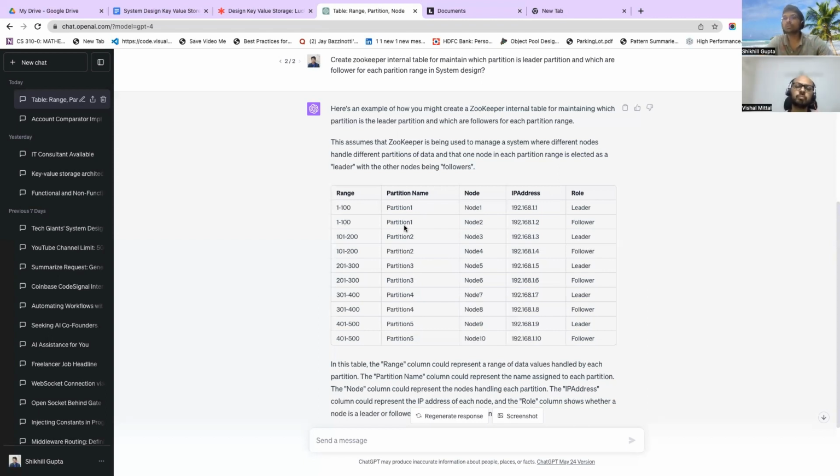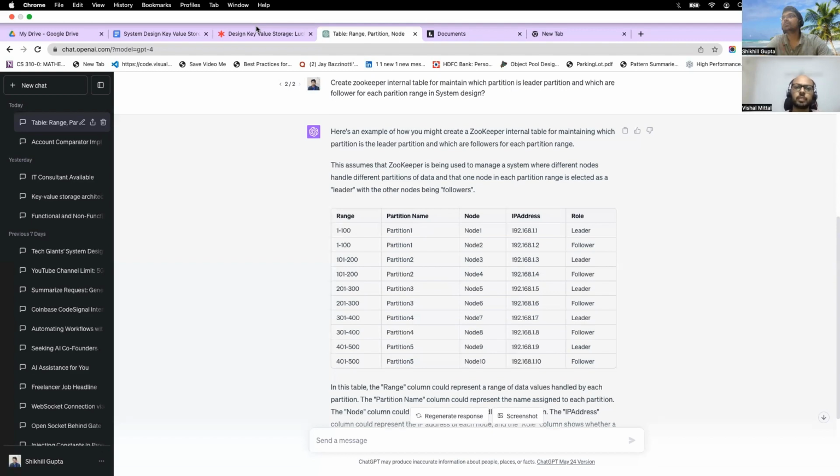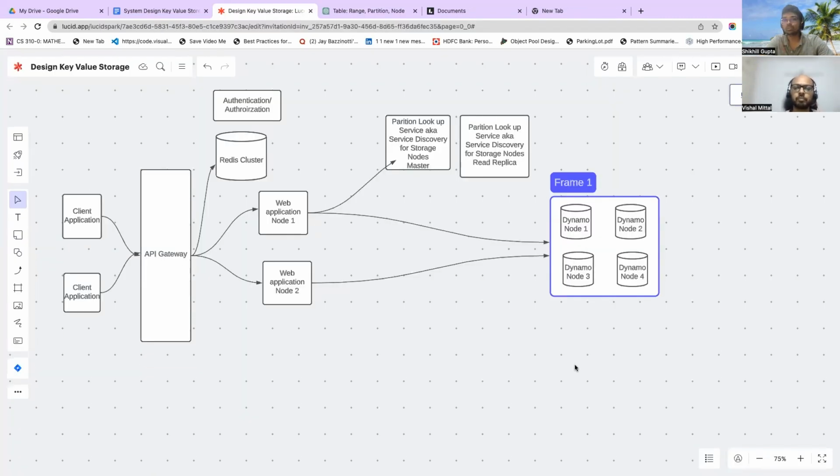But obviously, I got your point. We would have some load balancing, so we may have a load balancer in front of my database nodes. The web application would know which node to connect to, so the load balancer can forward that request to the particular node which has that IP address.